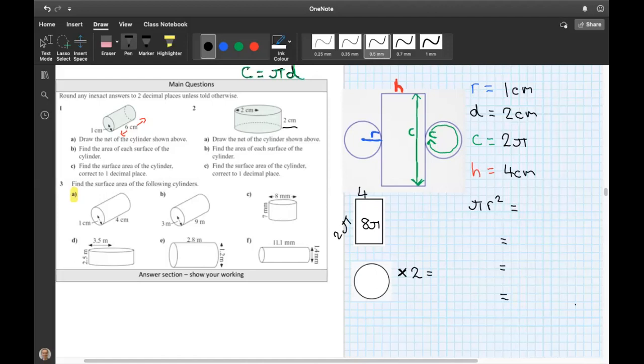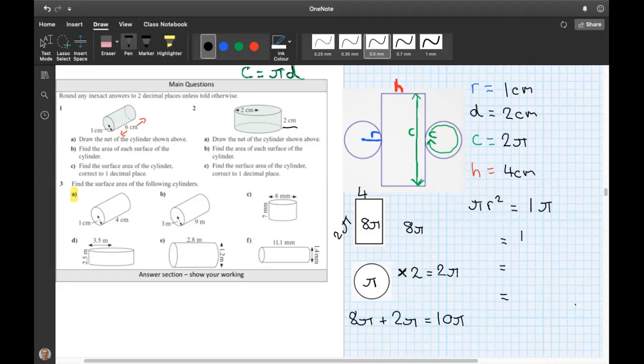We now need to think about our circle. Well, our radius was 1 centimetre. So 1 squared will still be 1. And so 1 squared times pi, pi r squared, is just going to be 1 pi. Okay. Now you do not normally write the number 1 in front of a term like that, you just write pi. We need to multiply that by 2 now, because we've got 2 circular faces, so that would be 2 pi. We had 8 pi from our rectangular face, we now need to add those together. 8 pi add 2 pi gives us 10 pi.